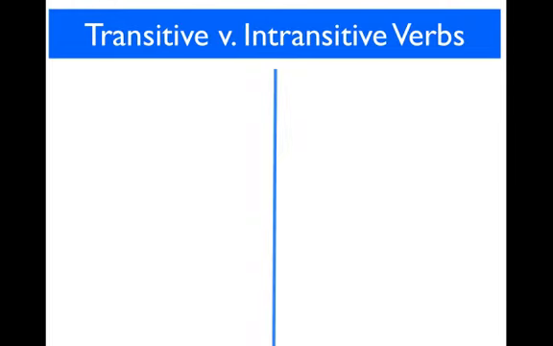And the last concept that we're going to be learning about in this segment is transitive versus intransitive verbs. So we've been learning that verbs can either be action or they could be helping, they could be linking. We learned how to categorize verbs into many different ways. This is just another way to categorize the verbs that we use in our everyday language when we write and when we read and when we speak. So this is just another way to categorize the verbs that we know.